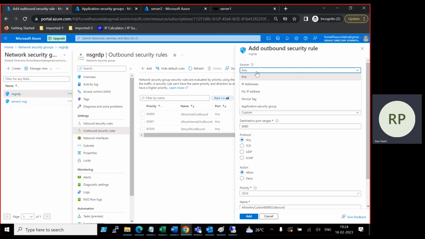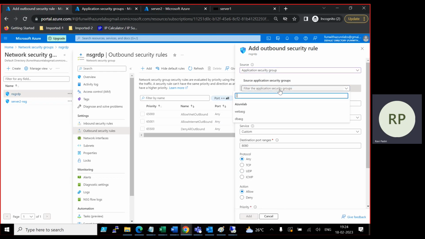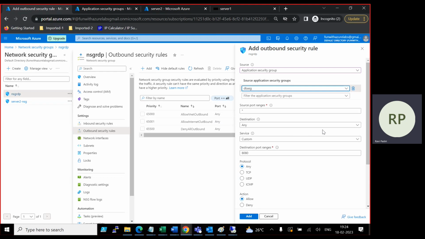Source is application security group, either database or web. If you are doing a database, remember you have two rules, one at subnet level and another at VM level. So you need to add rules in both the NSGs, then only it will apply.